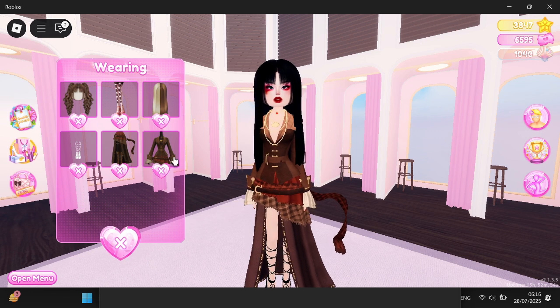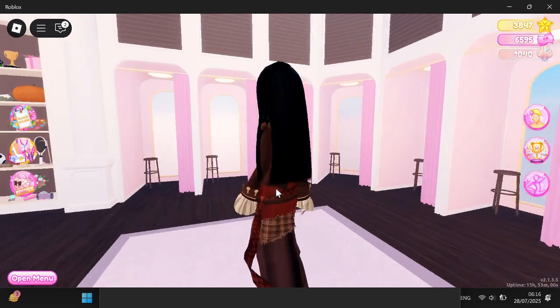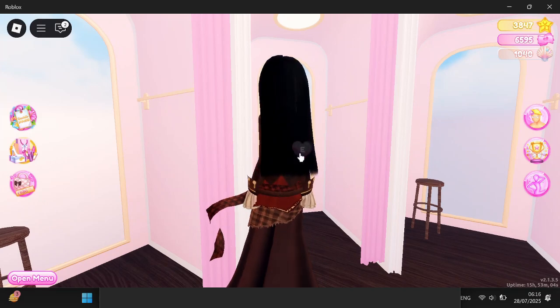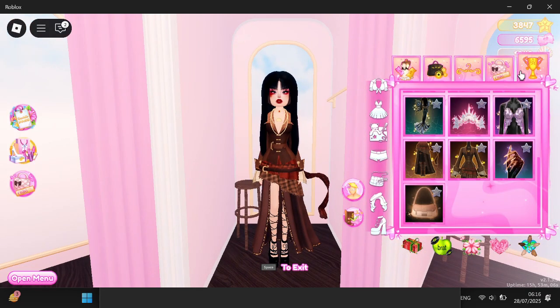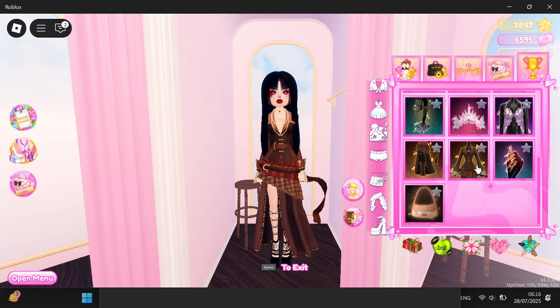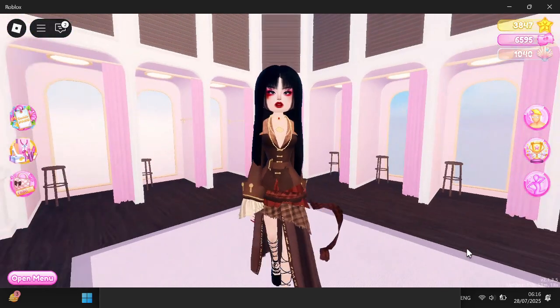And if you want to put it on your avatar or your model, you need to go to the dressing room. Okay, here I have been in front of the dressing room, and then we can go to the dressing room. Then you can select this prize menu. Okay, and here are the pirate sets that you can use or you can wear. Okay, that's so gorgeous, right?